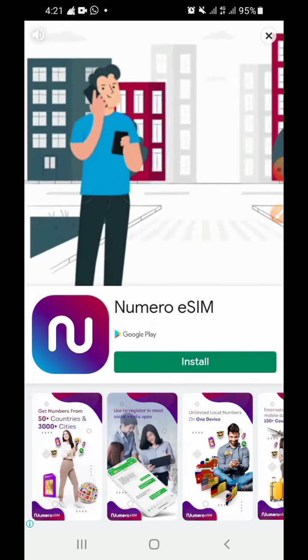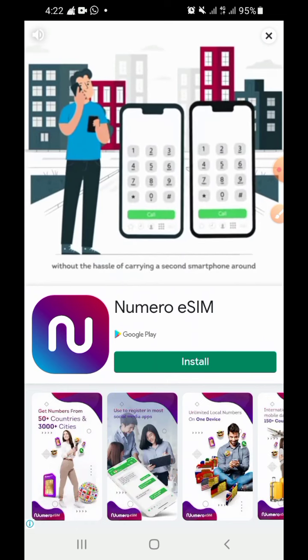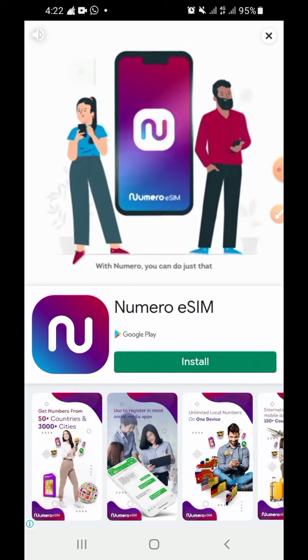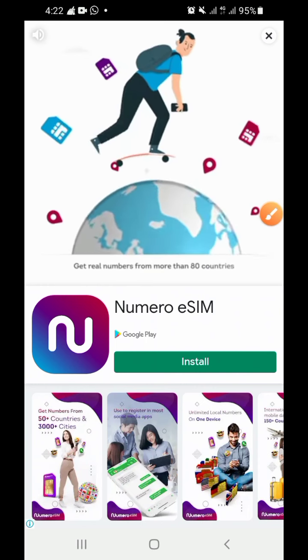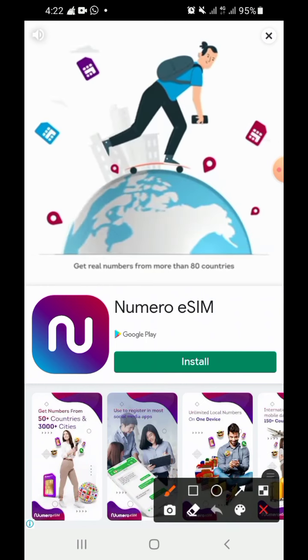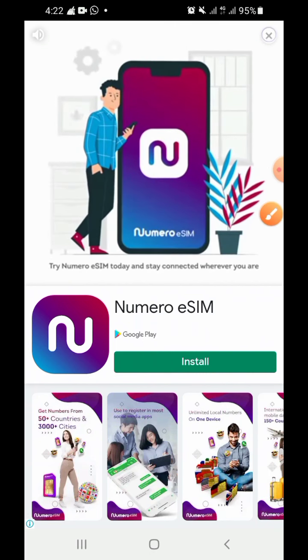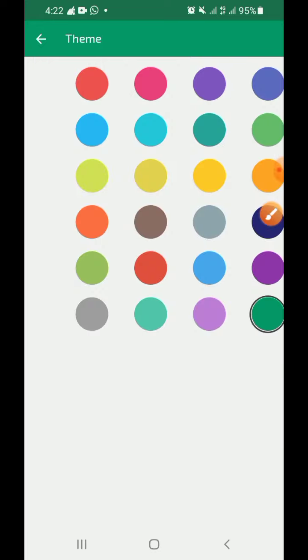So actually this particular app, because it's a free version, there are some pop-up ads that come up on it, but don't worry about that. Just click on the cancel button here to cancel the ads when they load. Just click on that cancel, then the ad is gone.